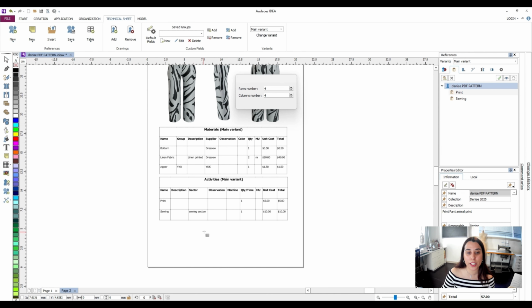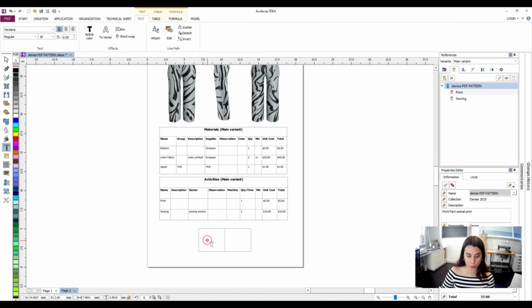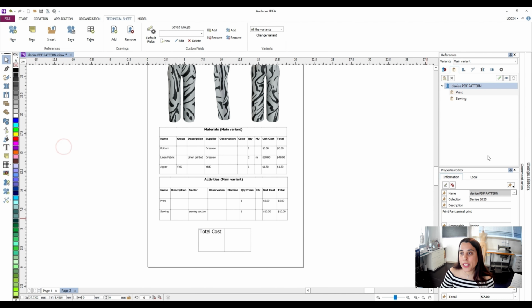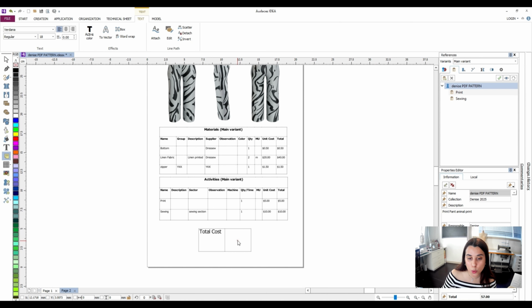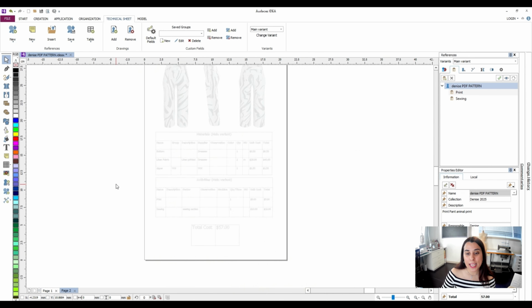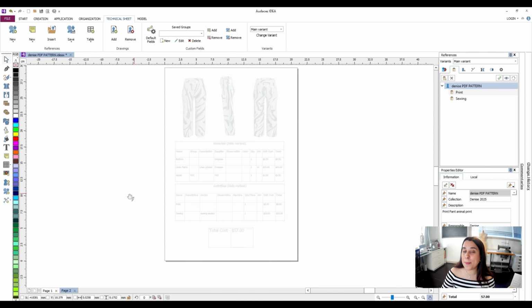So I will go here again and choose, for example, 1 row and 2 columns. And here with the text tool, I will write total cost. And now here on the left side, you can see the total cost to make these pants. So it will be 57. And I think that is amazing.